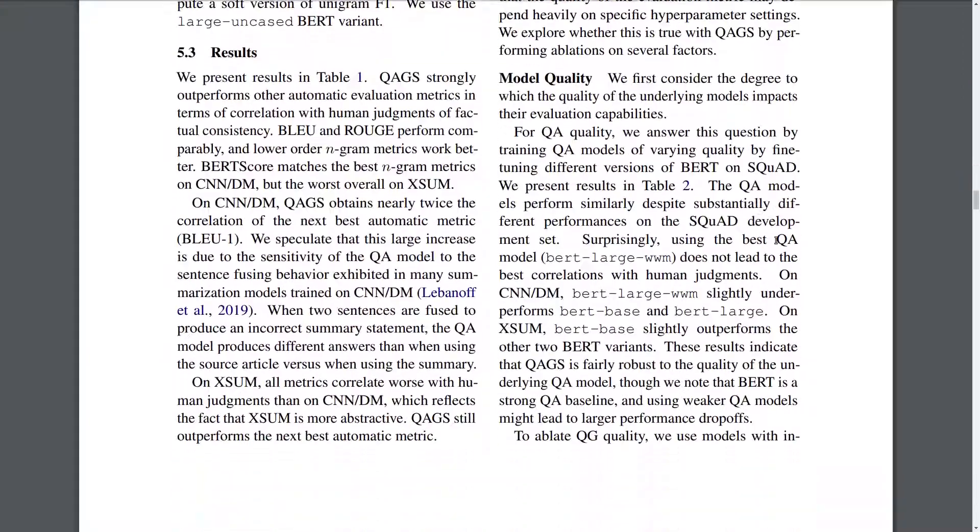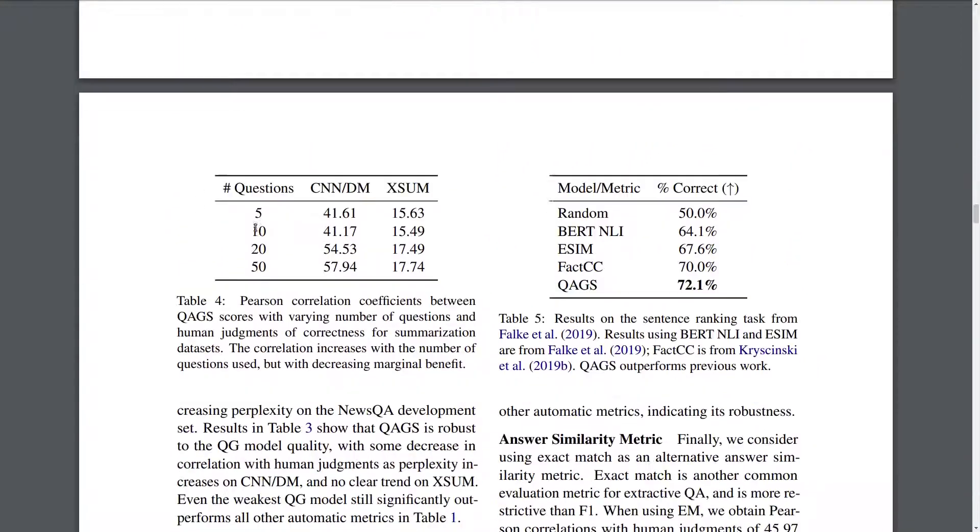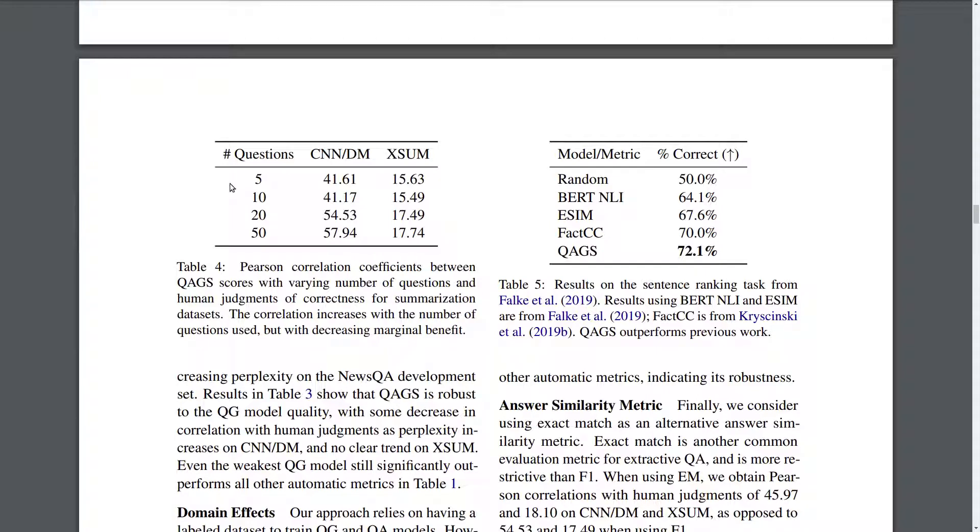Then another interesting analysis here is: how many questions are enough to get a reasonable correlation? It seems that 20 is a good number of questions. After that you're not really getting any more benefit, or only a little bit. If you have less than 20 you are getting less correlation. It seems that 20 is a good number, and 10 already seems to be perhaps a little bit inefficient or not enough.